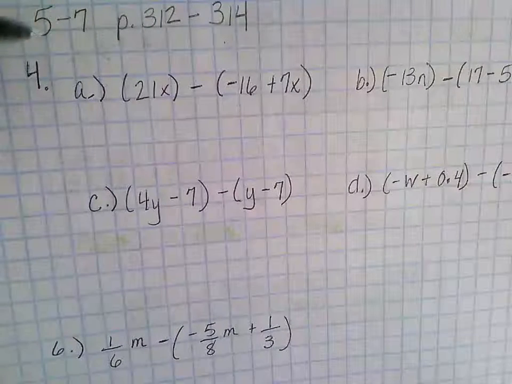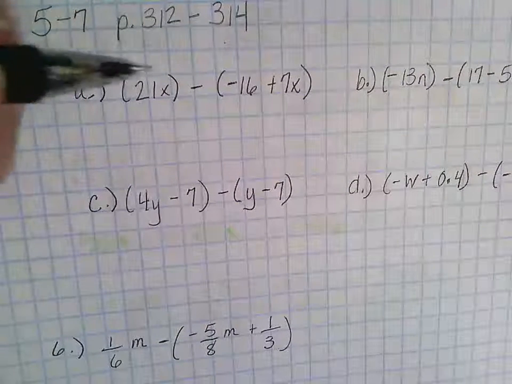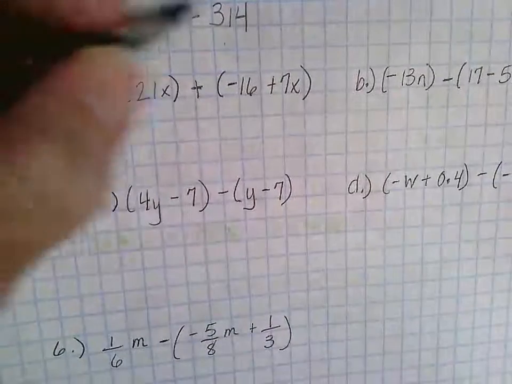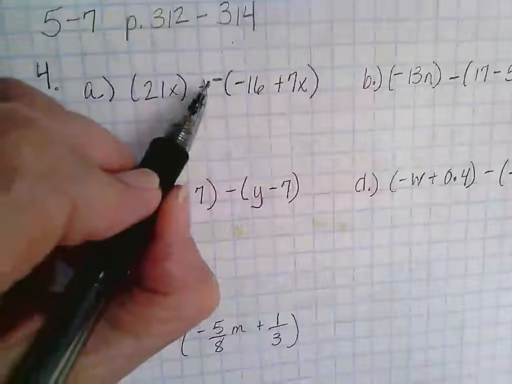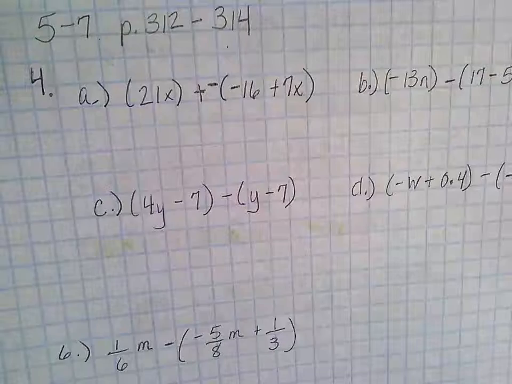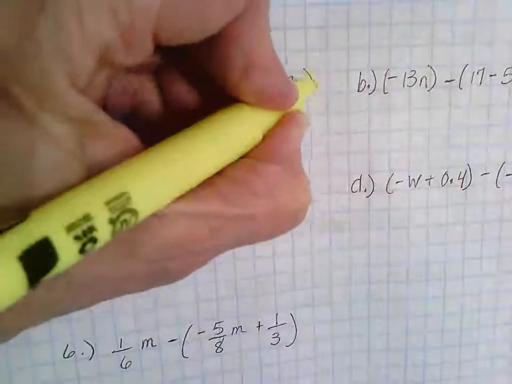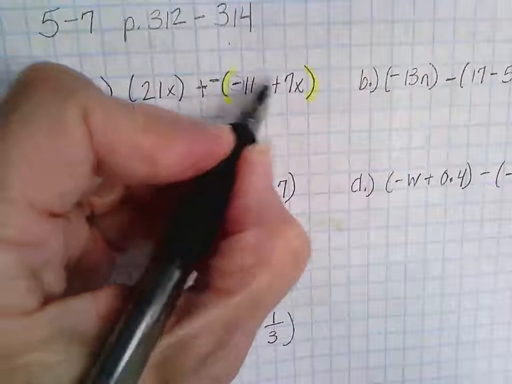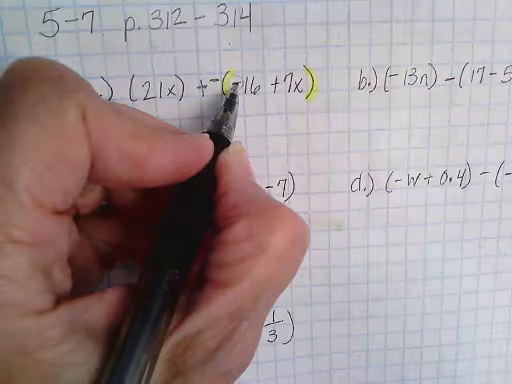We actually did this one in class, so I'm just going to do the algebraic way to do it. I'm going to change this sign to an addition because I would prefer to do addition. And I'm going to put a negative sign in front of the whole expression that's inside these parentheses. And what that subtraction sign will do is change every single sign on every single term that is in here. It changes it to its opposite.